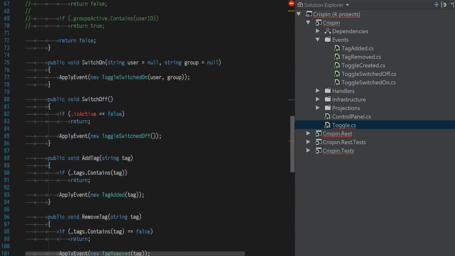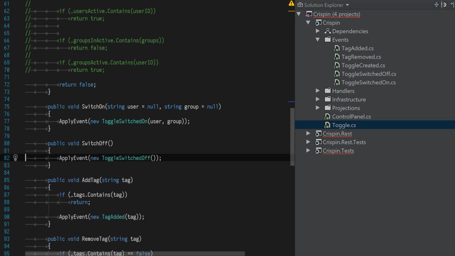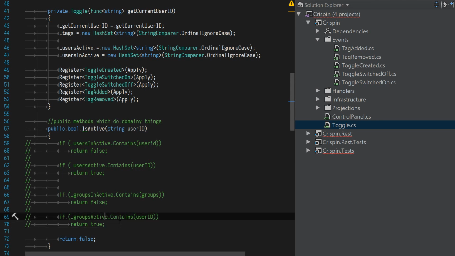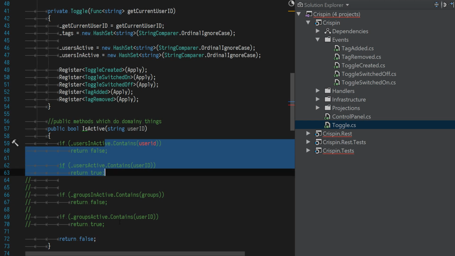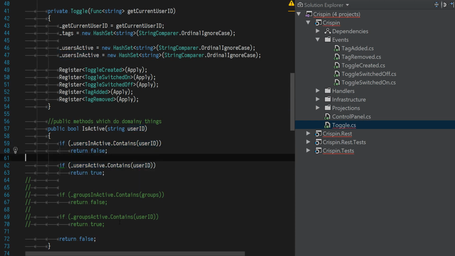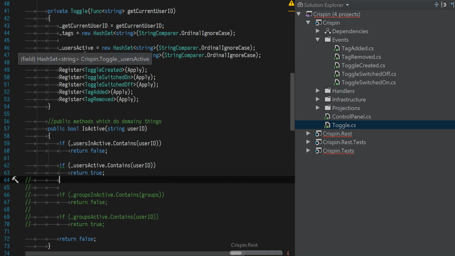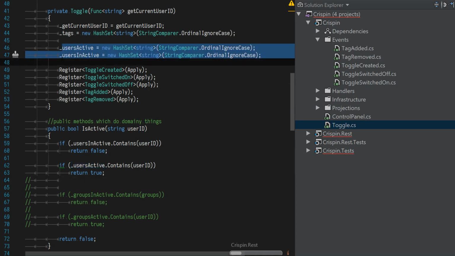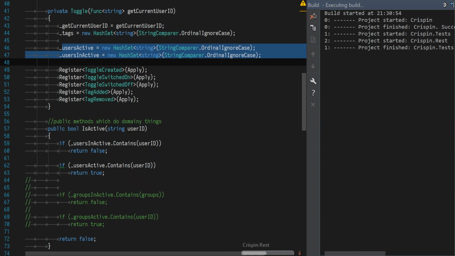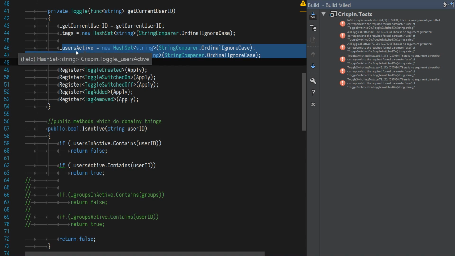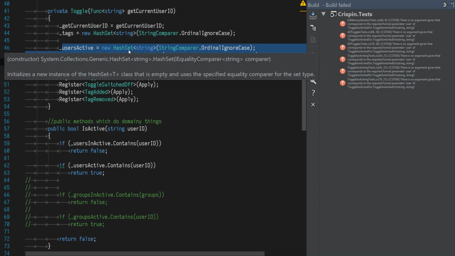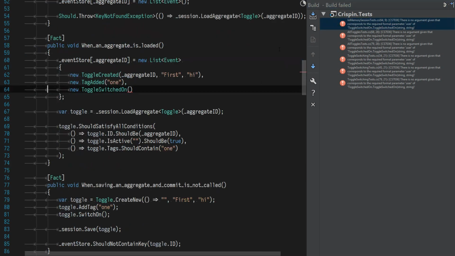We'll ignore that for the time being. This is going to break a lot of tests. Right, and we now actually need this part. Yeah, that should work. I mean, once it compiles. What we'll do with this once we've got the groups part is extract the idea of having two collections. Oh, could we? Could actually get away with using a dictionary, I think. A dictionary of string boolean. Yeah, maybe. Right.